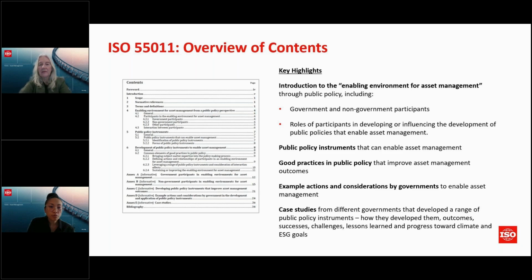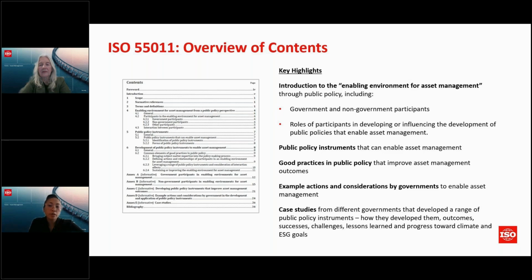for existing, new, or updated policy instruments and mechanisms, covering everything from mandatory instrument types such as laws or regulations to voluntary or incentive-based instrument types, such as financial incentives or capacity building programs, etc., that can be coordinated as part of an overall policy mix that support the overall advancement of asset management, whether it could be national or subnational objectives. In fact, there were over 20 different policy instruments and types that were identified and are detailed in the standard.